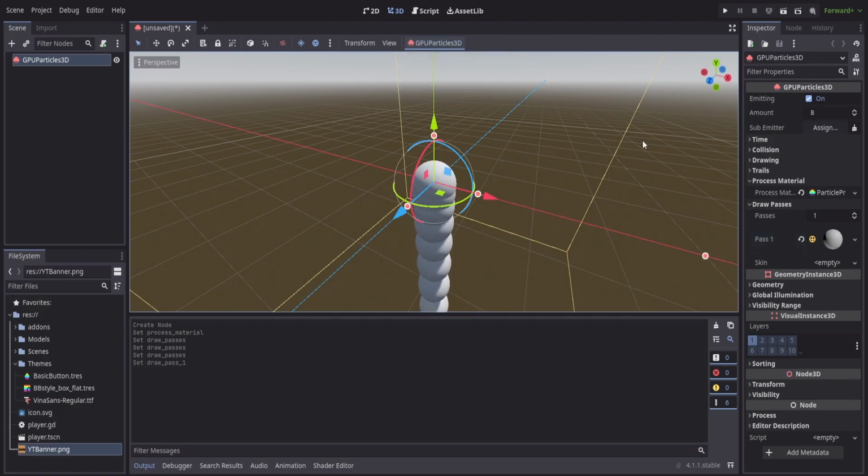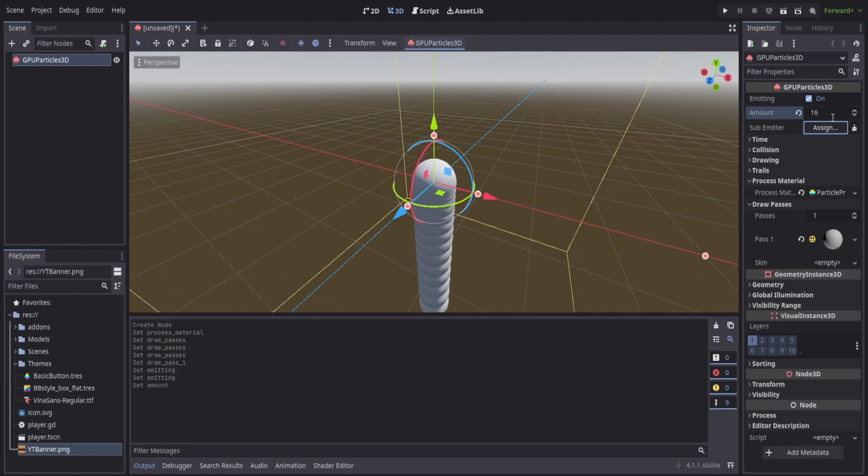The key settings we want to focus on are all in the inspector, and that's where we're going to be making a lot of the changes. First and foremost, we have emitting. Toggle it on and off, and when we turn it on, we'll actually see the particles. When we turn it off, it will stop. The amount right below that is going to be the total number of physical particles that we see on the screen at any given time. So ours is set to 8, so we will see those 8. If I then increase this to 16 and enter that in, we're going to see more of those particles being spit out.